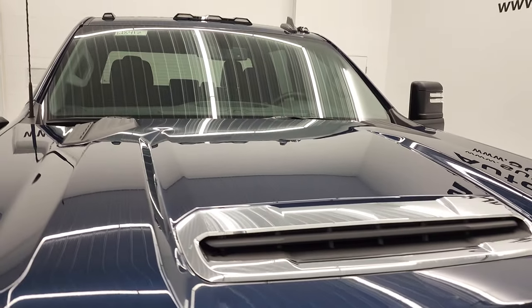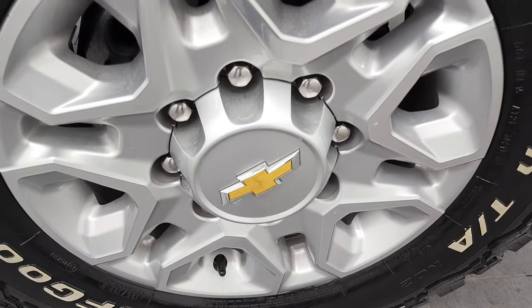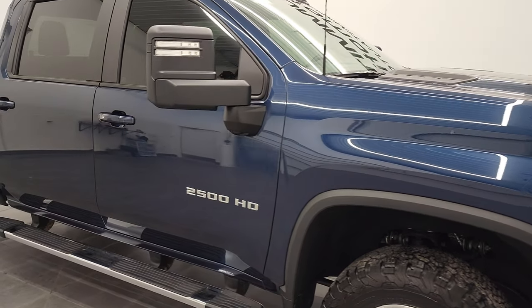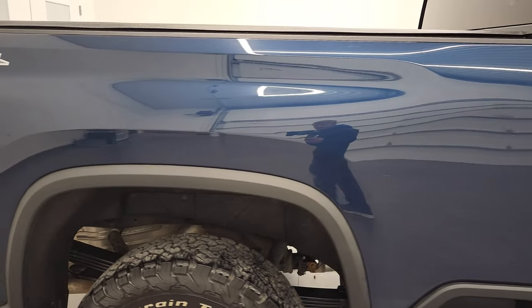Didn't see any dents or dings on that front bumper and the hood is in fantastic condition as well. You do get the cab lights up there and the passenger side front fender is in very nice condition too. Passenger side rim — no scuffs or scrapes on there. Check out this North Sky blue paint. It's got a lot of metal flake to it. Really a cool color. As you go down this side of this 2022 Chevy Silverado 2500, take note of how clean that body is and how reflective and mirror-like that paint is.